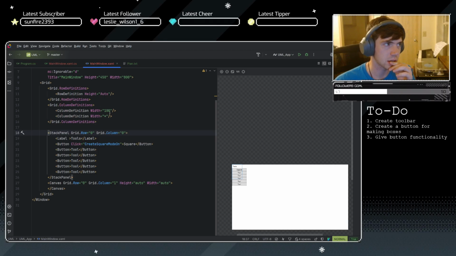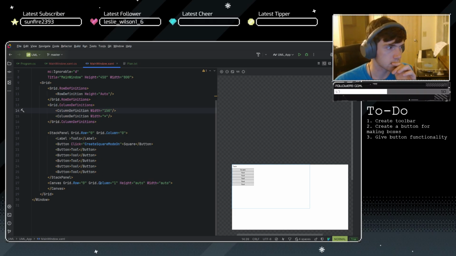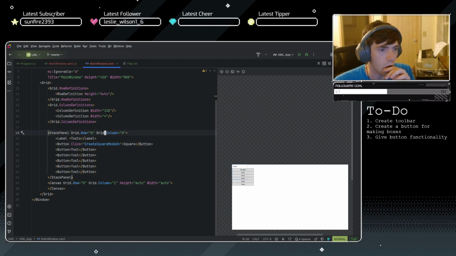Oh, interesting. Why do all these buttons go so far out? That is weird.